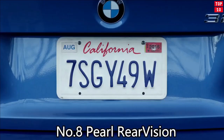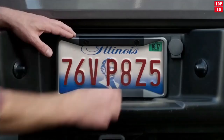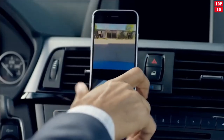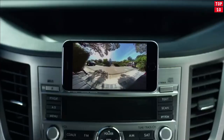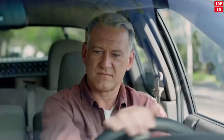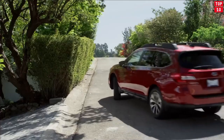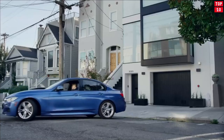Number 8: Pearl Rear Vision. The Pearl Backup Camera installs in minutes, and launching the Pearl app transforms your car license plate into a camera and your phone into a backup protection system. The rear-view camera sensors alert you when obstacles enter your car or truck's path, giving you the help you need to back up with confidence. This backup camera helps you peek around corners by switching from normal to super-wide views and pivoting 140 degrees left and right. The rear car camera provides stunning clarity in low-light conditions with its infrared HD camera, and the weatherproof, theft-resistant camera frame protects the parking camera's dual HD cameras.